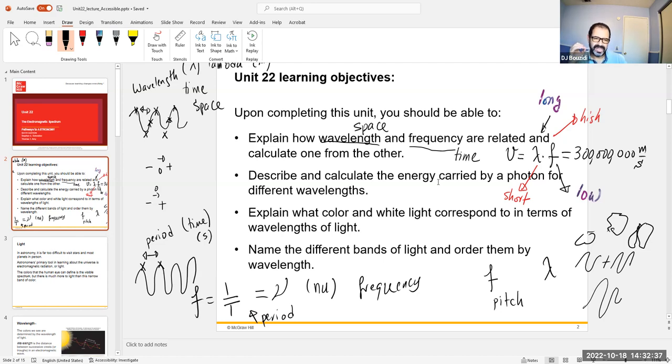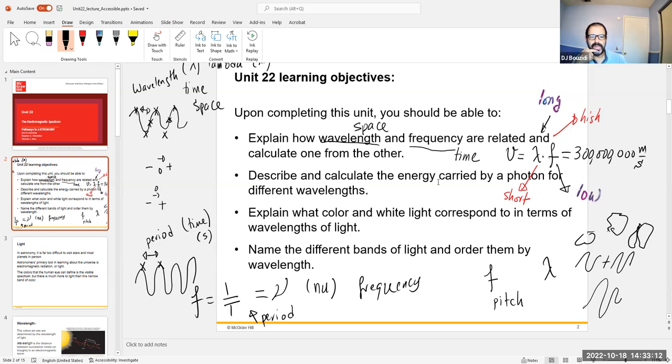So the shortest wavelength is the gamma rays, which are extremely, extremely dangerous rays, okay? And they are usually produced in very energetic events in the universe, such as the collision of black holes or neutron stars, or inside a big explosion, for example a supernova. So gamma rays or gamma ray bursts are known to be some of the most violent events in the universe, okay? So these are number one, extremely short.